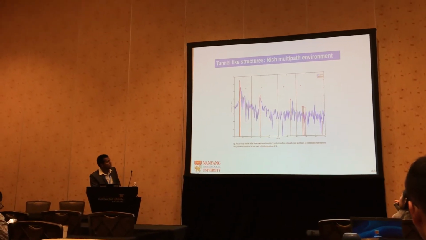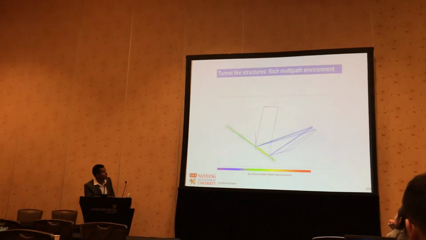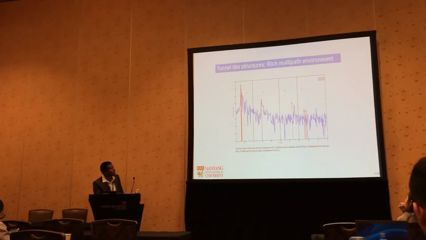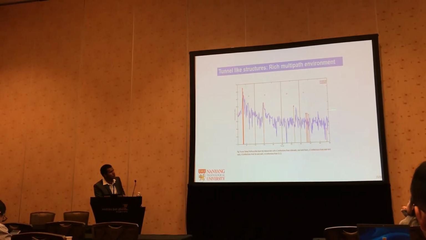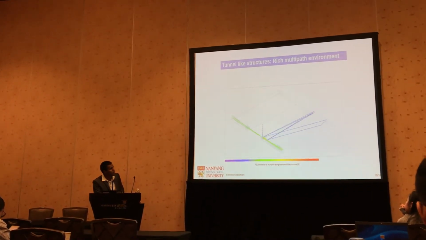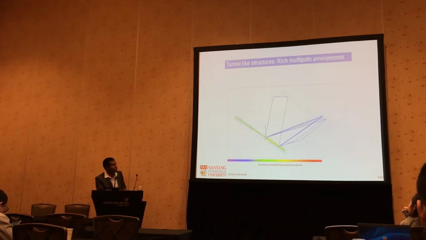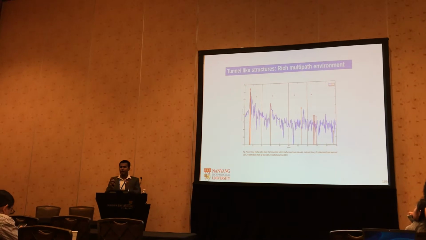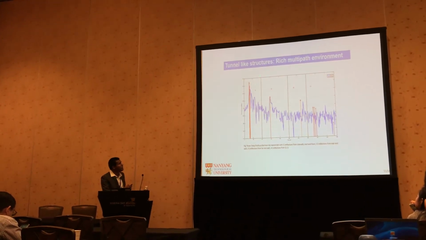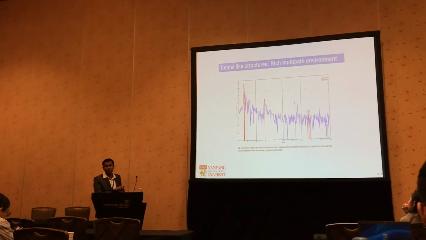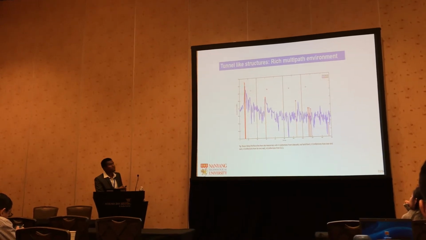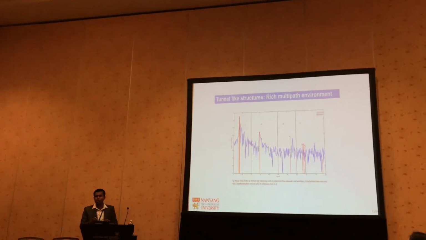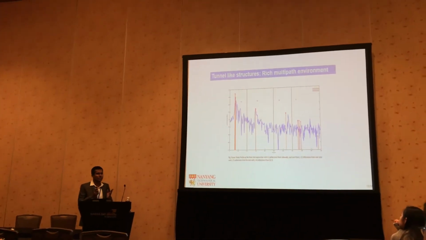The second region is this, where the reflections from the far wall and the near wall can be seen. The third region is this, where the reflections from the end wall can be seen here. Finally, we could not match this exactly because we don't know whether the reflections are from here or not. From this plot, the information we get is that in real tunnel scenarios you are not just getting a single direct signal, but the direct signal is influenced by multiple reflections from walls and different pipelines or materials inside the tunnel.